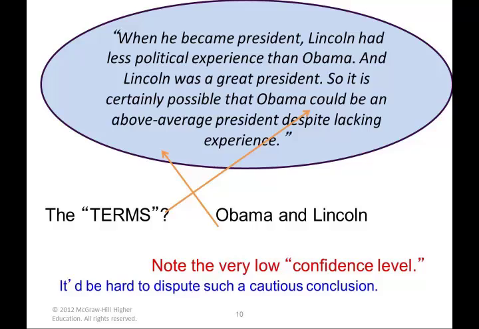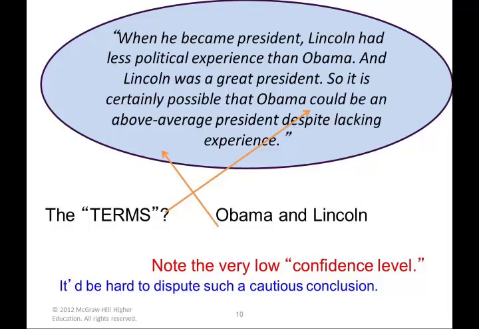But now notice here, question, what are the two terms of the analogy, or what are our two analogs? We're comparing President Obama and former President Lincoln, soon to be former President Obama and former President Lincoln. And what we're trying to figure out here is whether President Obama will be an above average president. And the answer is yes. And why? Well, because President Lincoln was great and he had little experience. So the two things that we are comparing, the terms, are how each will do as president, or Obama and Lincoln. I want you to note here the below average confidence level here.